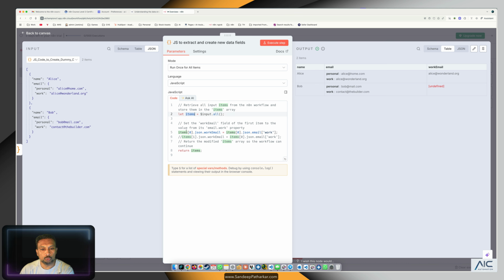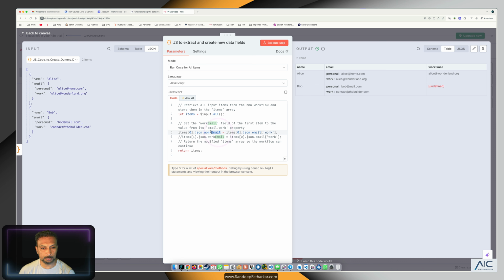All right, how to extract the data out of that? The way I have done that is we are doing items 0. So this is the 0 item, which is the first item. If you know, 0 is the first item in an array, and this is an array. So there is 0 and there's 1. So we are extracting item0.json.workmail. So we created a new variable called workmail, which was not there over here. If you see, there is only work.